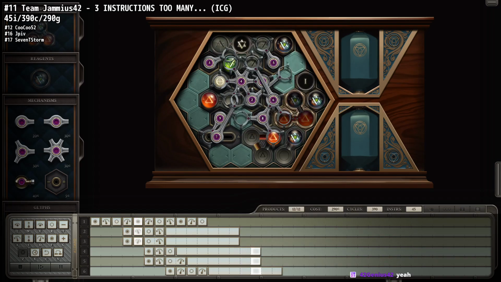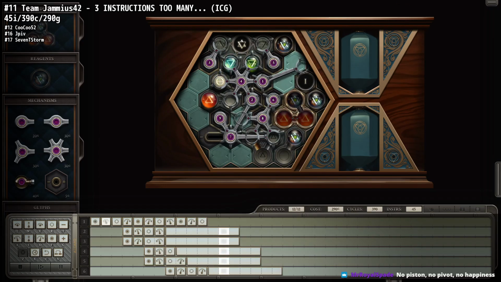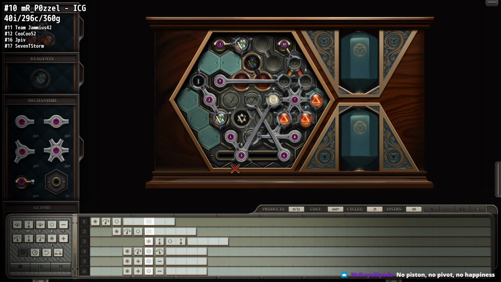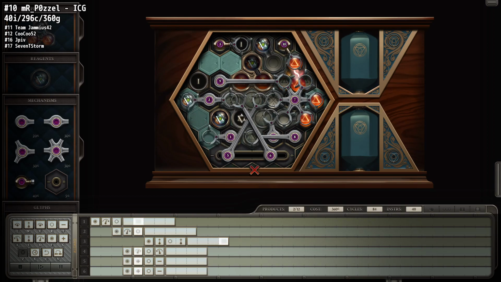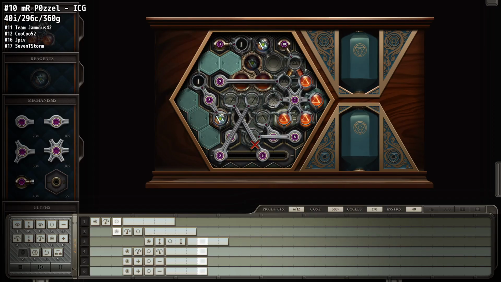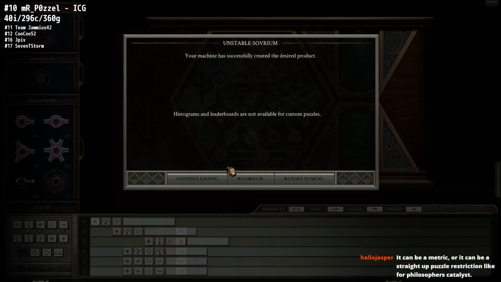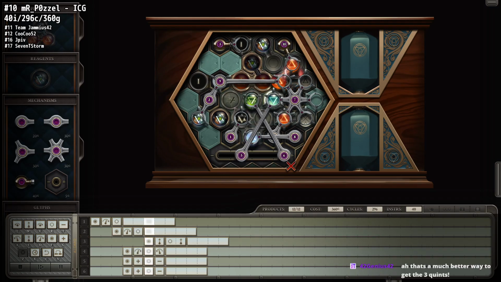Alright. At 10th place, Mr. Piozo, ICG. Okay, so Arm 1 and 2 handle the ratio in this one. Arm 1 pulls once every 6 loops. And Arm 2 pulls every 3 loops. And a very busy hex arm delivering fire up to the triplex.